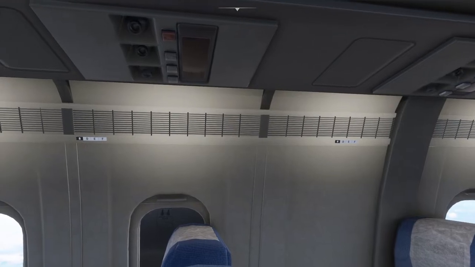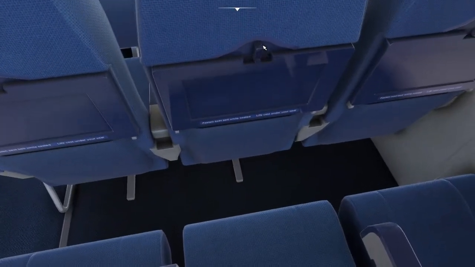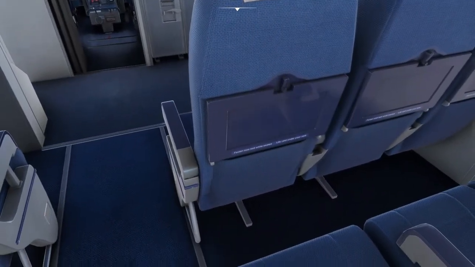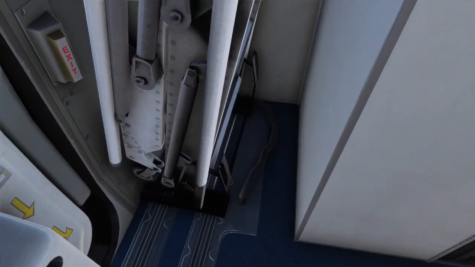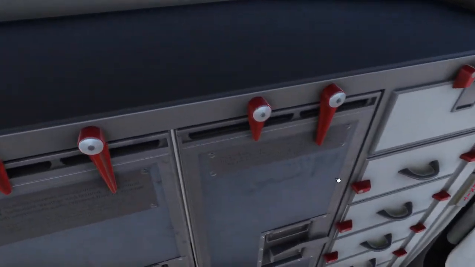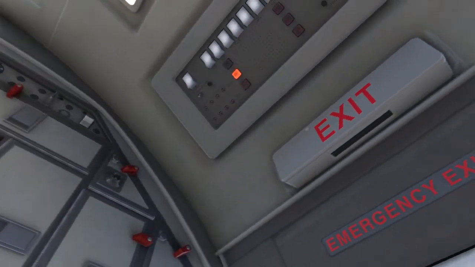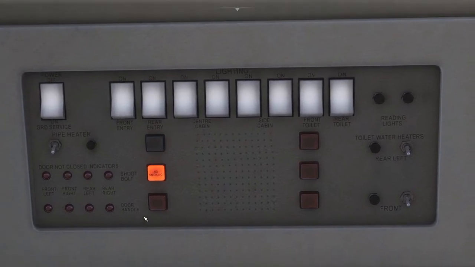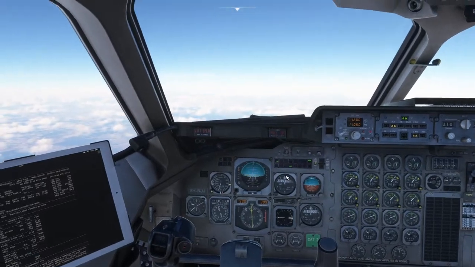So how much obsessiveness have they gone to with this? Can we turn the lights on? No, we can't. Oh, that's a shame, isn't it? What about flipping the boards down now? There's no, like, safety cards you can pull out and read. I'm not looking for Easter eggs, honest. Anyway.